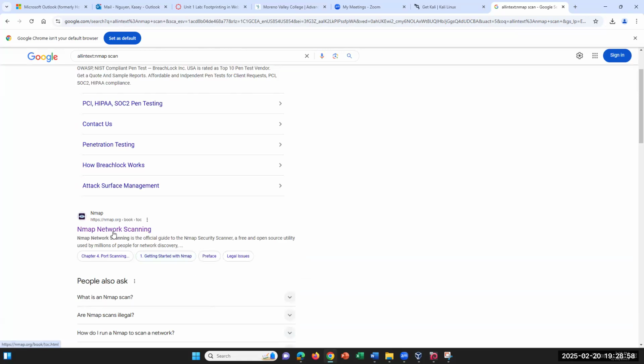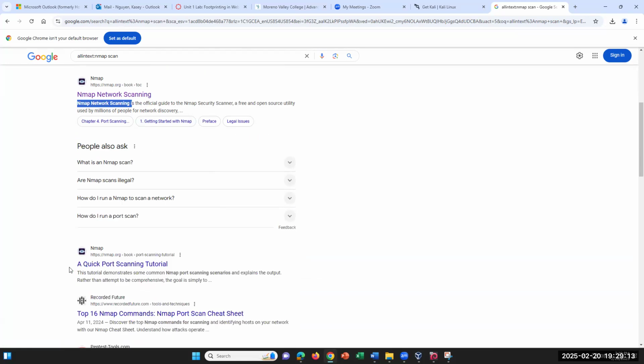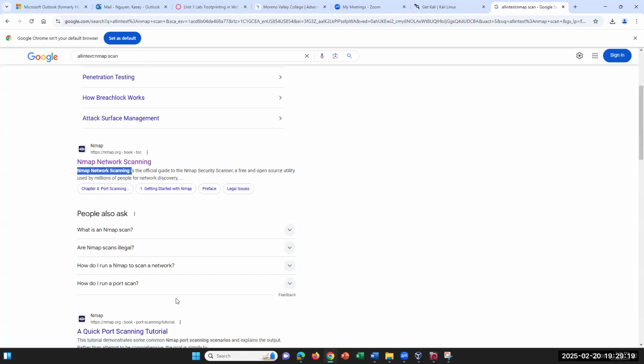But so it's still going to give me the same page. It's saying nmap scanning, which is in the text of the content of that particular landing page. And similarly, the second link and the third link and so on. Now, what you should also do is try to use a different search engine, like Edge or Firefox and so on, because a different algorithm is going to give you different things. Sometimes they might be similar or the same, but likely you're going to get different results. So that's the point, to give you a little taste of passive printing.